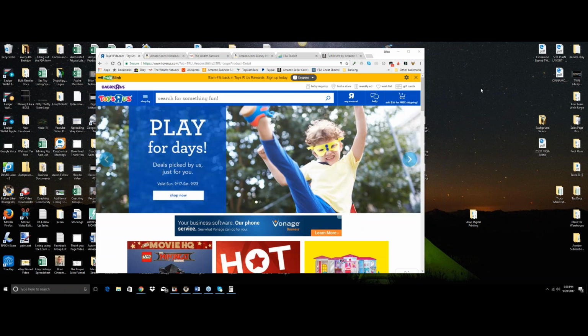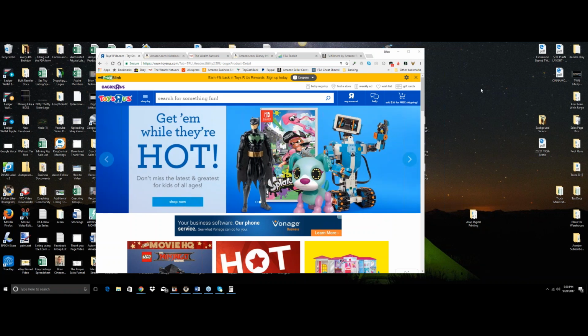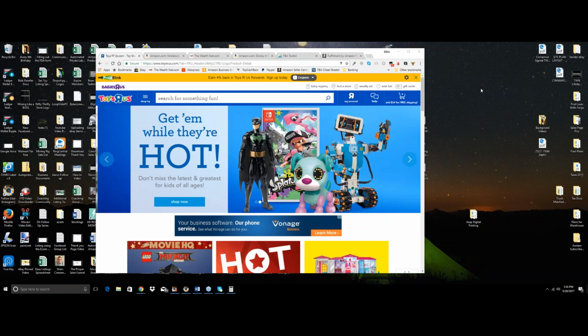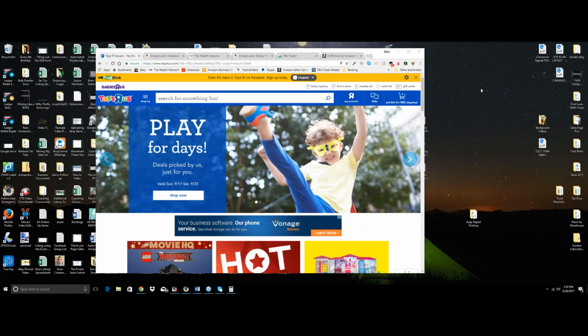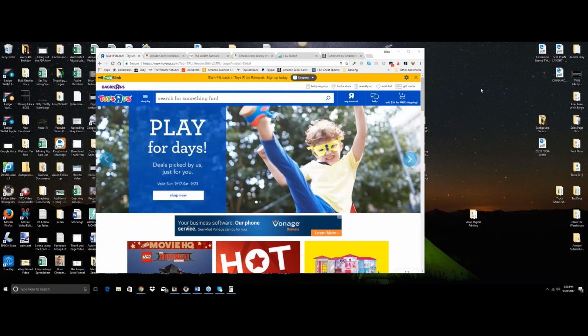They will sell eventually. Perfect example. When I first started FBA, I went to the dollar store and I bought 40 calculators. They were $1 a piece, right? And they were selling for like $12 on Amazon. So I think after fees and everything, I was going to make like $2 profit, right? Nothing to be really super excited about. But when I was first starting, I'm like, oh my God, I could spend $1 and get that back and make $2 on every one of these it sells. Well, I sold the last one like 6 months ago. And I've been doing this for 5 years, you guys. So Amazon will ultimately sell every single thing that you send in.